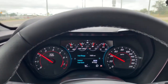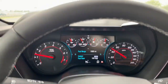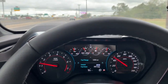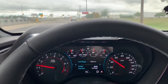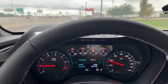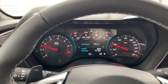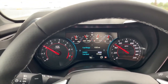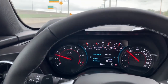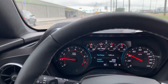Notice that gas hand ain't really just move like it would if you was in a Scat Pack or a Hellcat, anything like that. You know them cars gonna drink more gas. But hey, y'all don't get it twisted, man. Y'all know I'm a Mopar, man. I'm a Dodge, man. I ain't talking down on Dodge. But like I say, I'm gonna give y'all the facts about everything. The car better in gas is better in gas. So, I mean, hey, I'm gonna be honest with you. If the handling better, the handling better. I ain't finna look at this crazy dude right here. I'm trying to pull that in front of him.